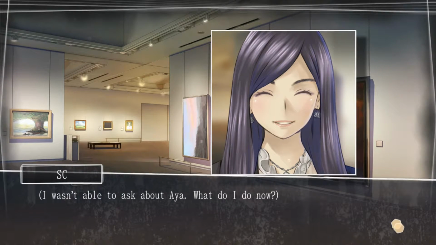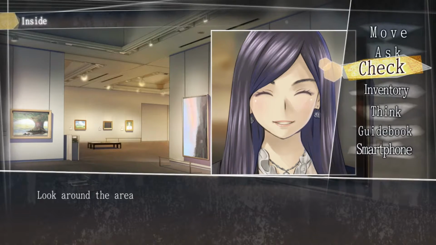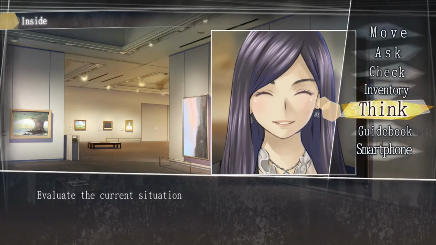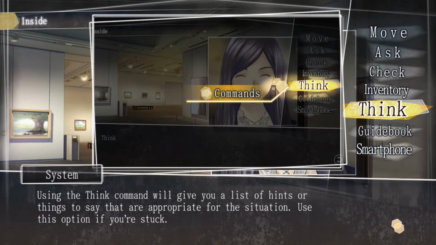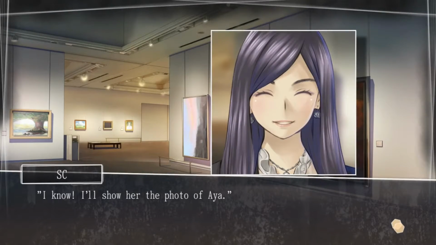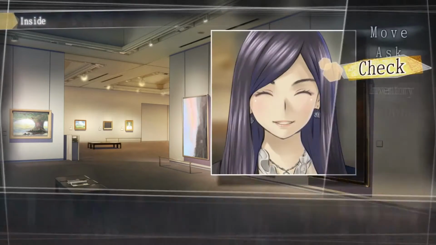I wasn't able to ask about Aya. What do I do now? I need a moment to organize my thoughts. We can think. Give you a list of hints or things to say that are appropriate for the situation. Use this option if you're stuck. I know. I'll show her the photo of Aya, which I tried to do earlier. Whoops, that's the wrong button.